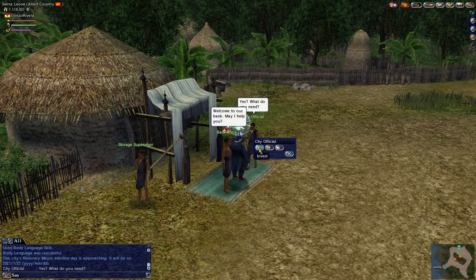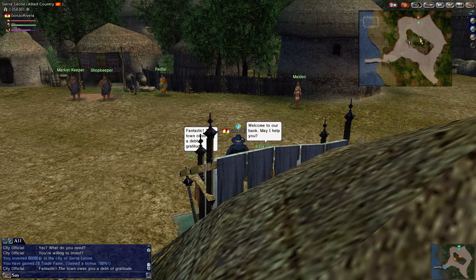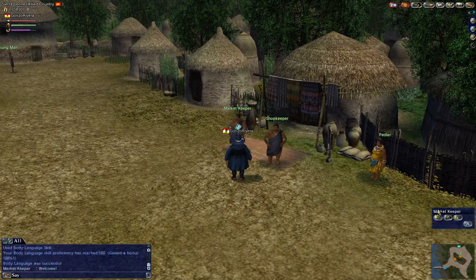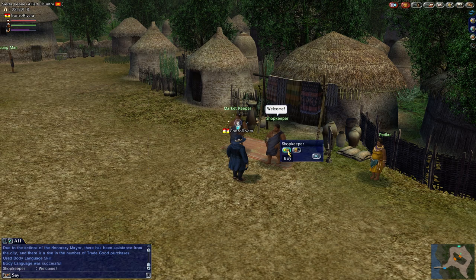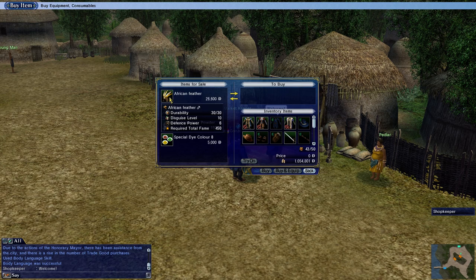Deposit. There we go. Upland rice, red beans, wheat, salt, palm oil, coffee, and incense. And diamonds. Nice. I like to check the shopkeeper here because sometimes they sell jewelry or see things like this. They give you disguise or defense or interesting stuff. So if you want to make your character look a certain way, you could buy these and equip it.